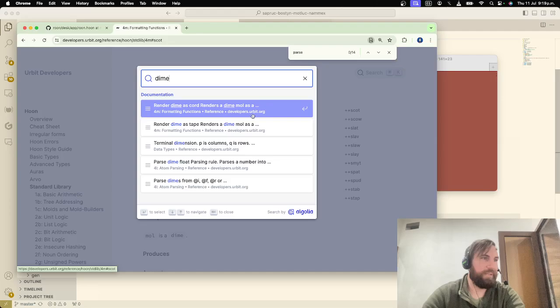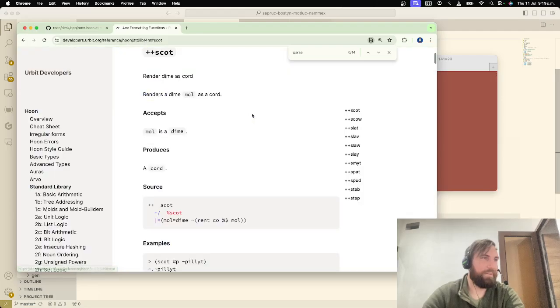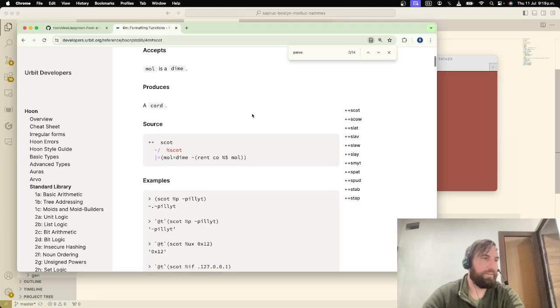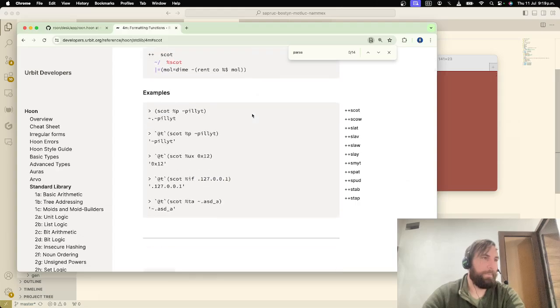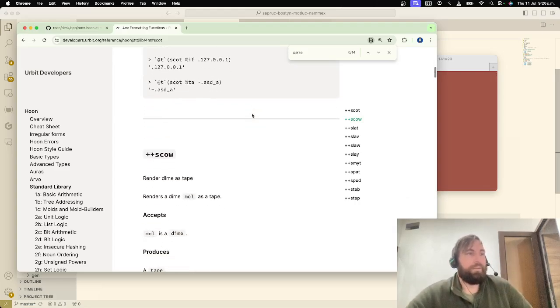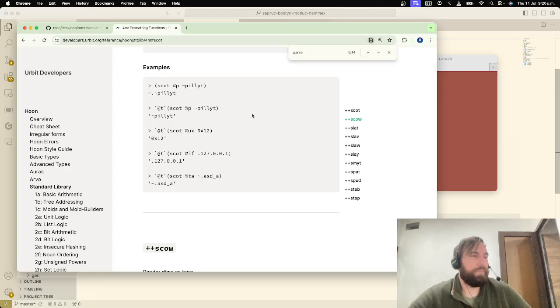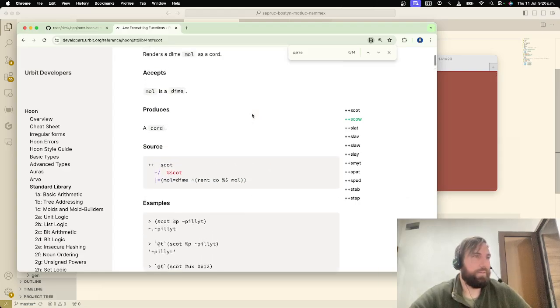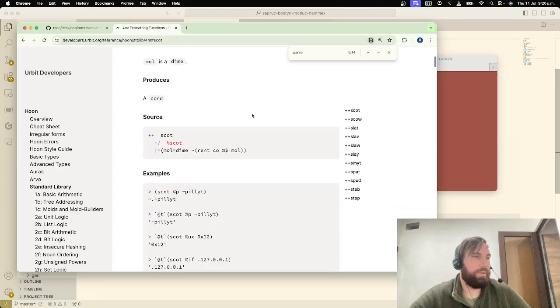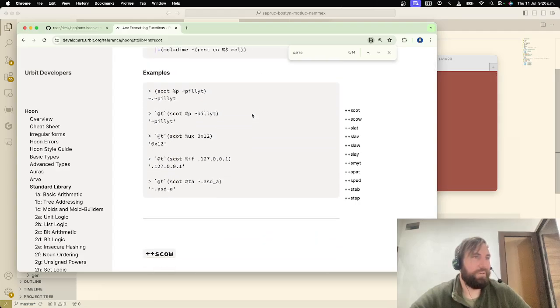Okay, nobody knows what a dime is. But, I mean, oh, this is to convert it to a string anyway. That's not really what I want. So, render a dime as a cord.